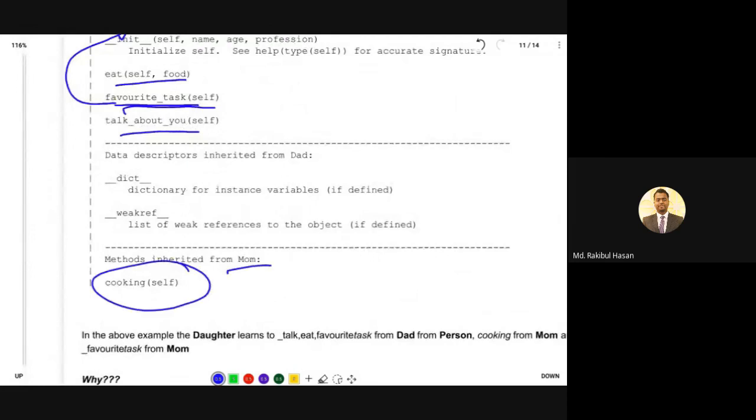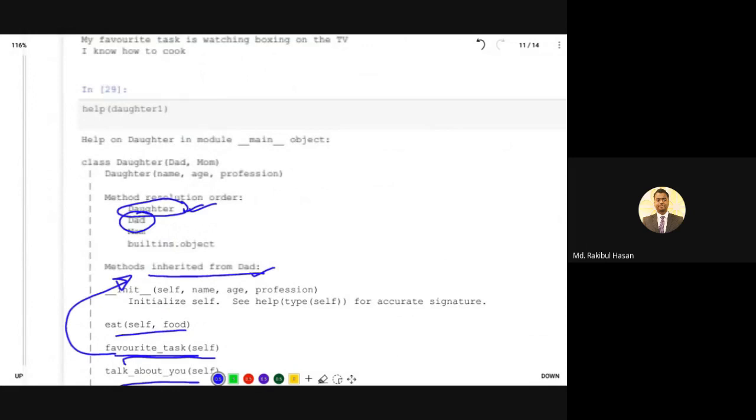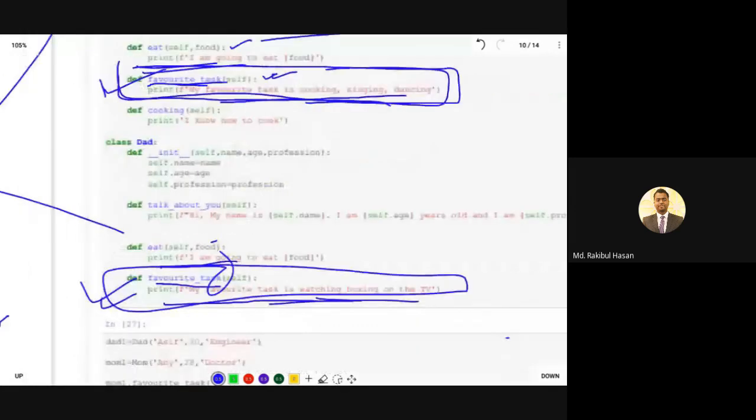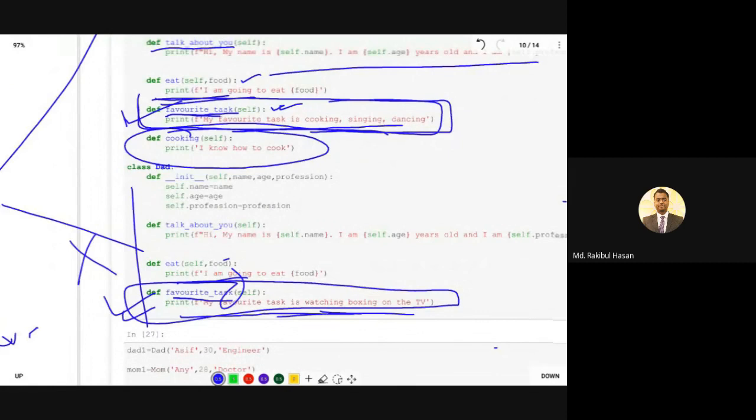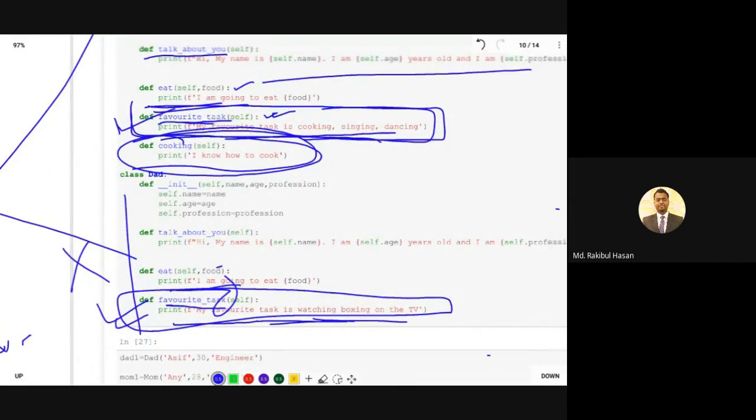For example, this cooking was not available in our dad class, so it is obviously inherited from mom. But when we have similarities, like talk about you, eat, and favorite task, those will be inherited from dad.